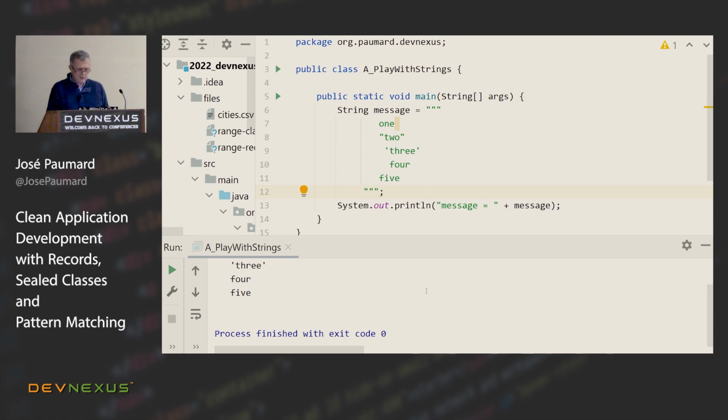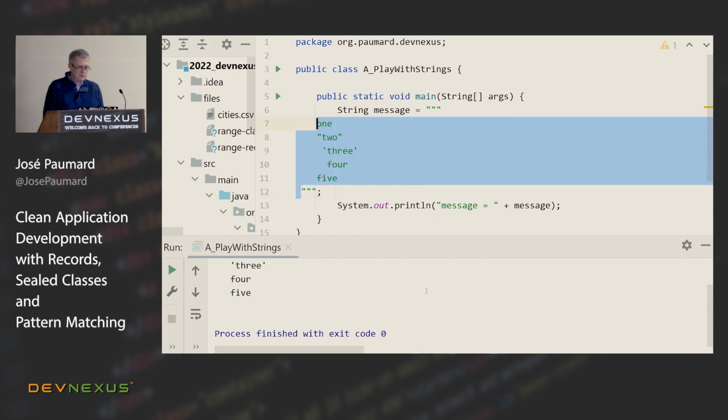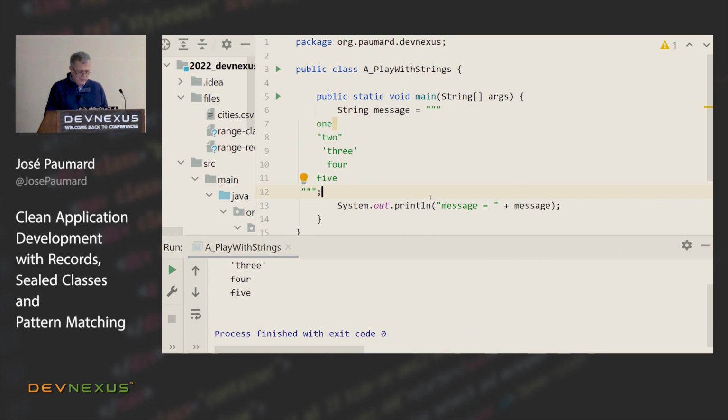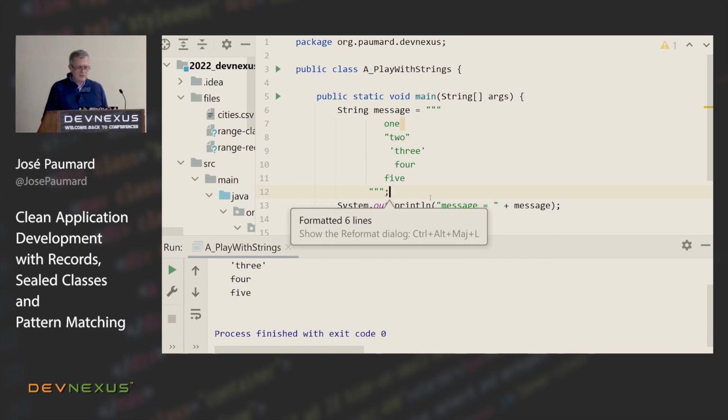You see that in IntelliJ, if I decide to mess up the formatting, for instance, whoops, maybe a little too long, and if I decide to reformat the code, this IDE is perfectly aware of the existence of these incidental white spaces and normal white spaces, and it will indent my code, respecting what I did.